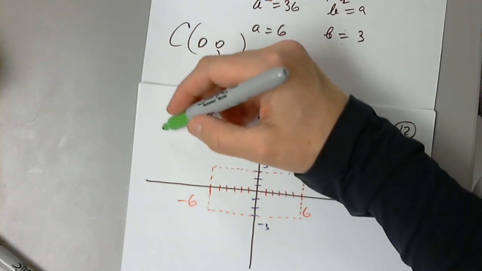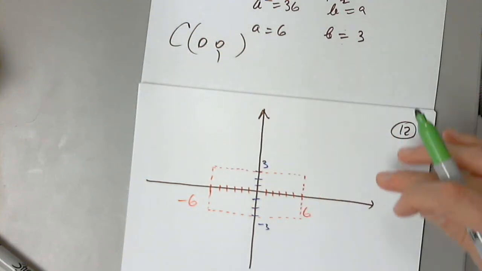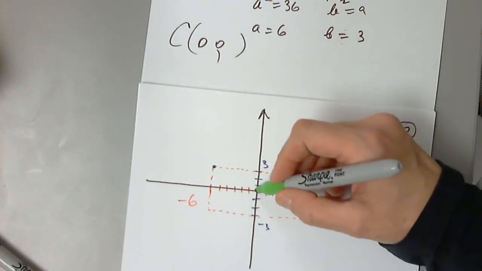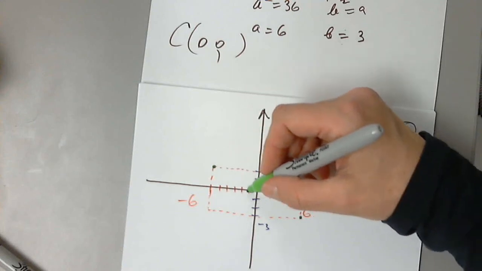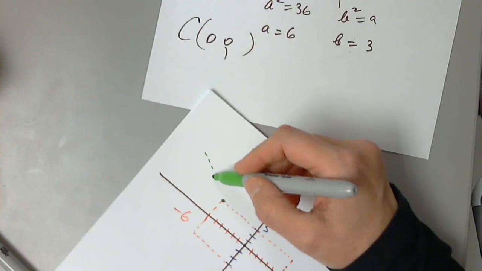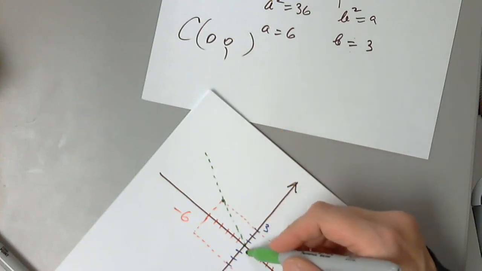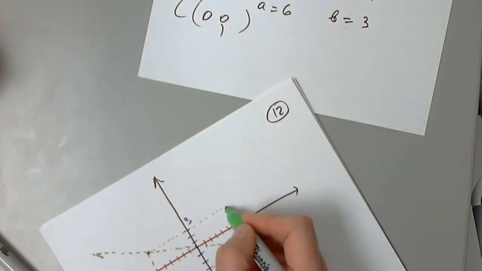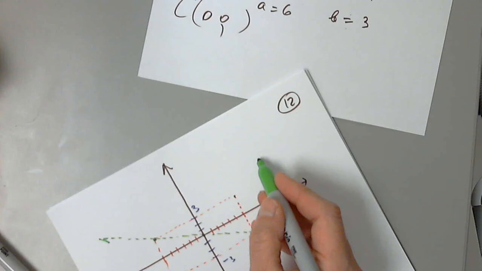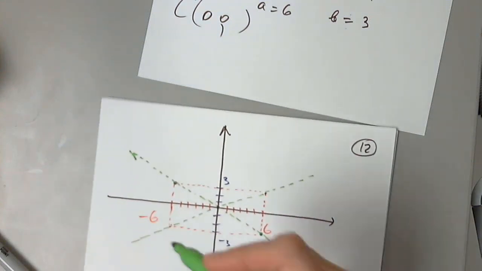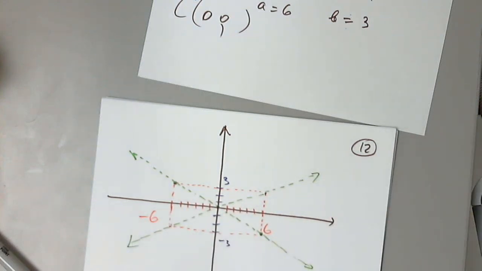Ready? The asymptotes go from the second to the fourth quadrant and the first to the third. They have to go through the center of the hyperbola and the corners of the rectangle. They are not solid lines, like any asymptotes. The same thing, opposite corners, going through the center. Always. These are the asymptotes. And now finally we can graph the hyperbola. Ready?